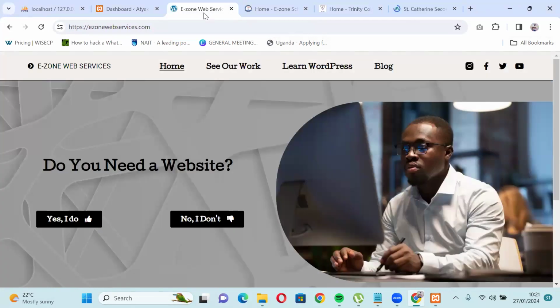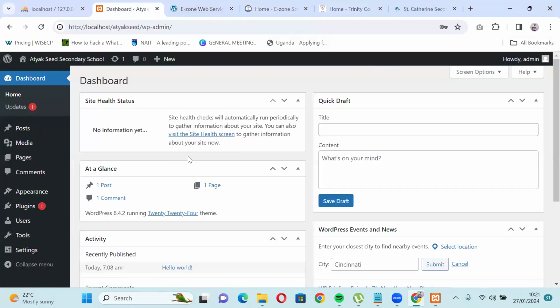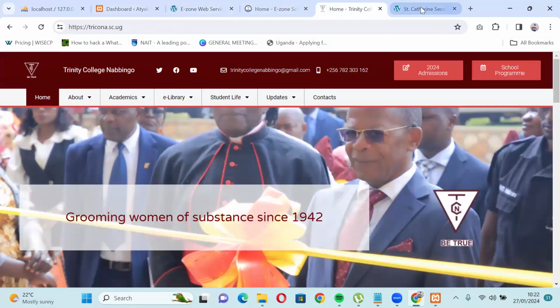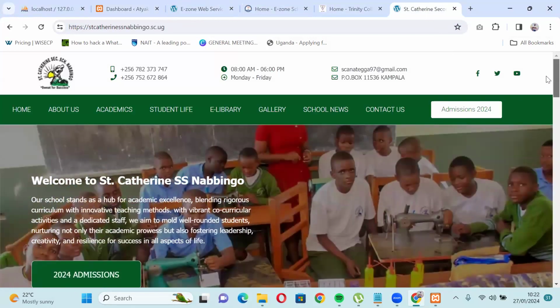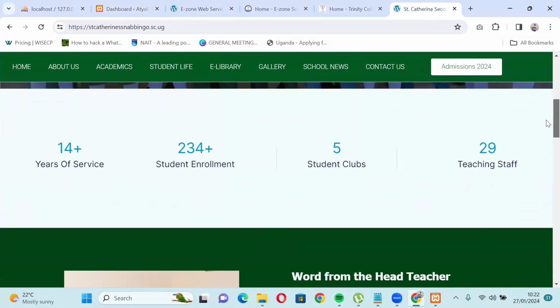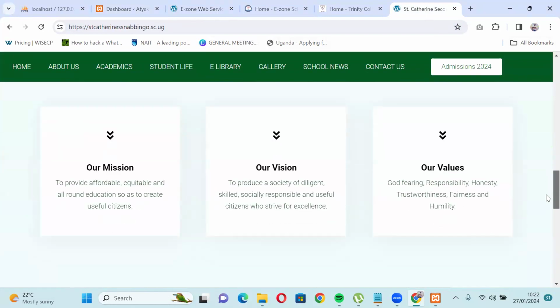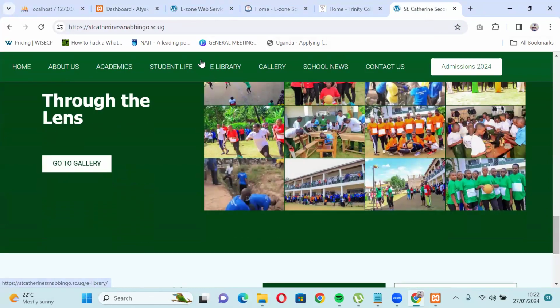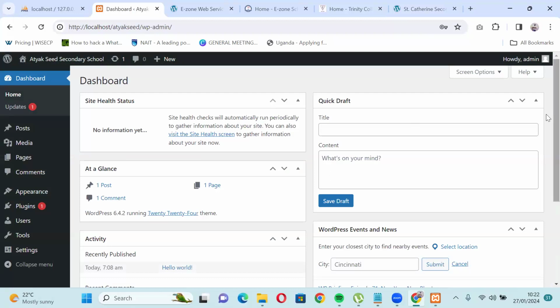But teachers, after logging into this website, these are the possibilities. These are after just logging into this. Look at this inspiration. Look at that. This is a website I'm working on, and by the end of this weekend, the St. Catherine website will also be done. This is WordPress. Very simple. Isn't that inspiration enough for you? Yes, sir. Now, what we need is, let us look for a theme.